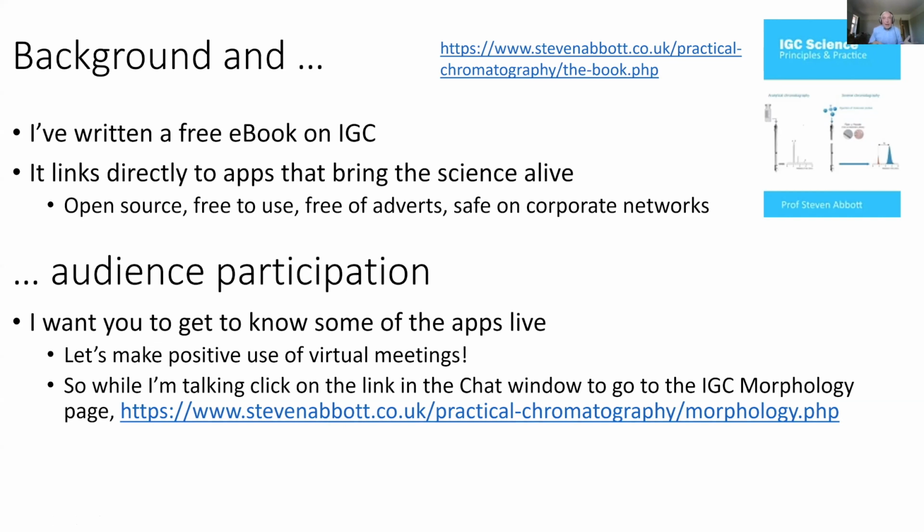Now, you already know some of this stuff because it's been mentioned in other talks. But when people mention it in talks, we just talk about the morphological index, things like that. I want us all to get a feel for it by doing them live. Sabina has put the links to these things into the chat window. Hopefully she'll put all the other ones now, so they're not separate ones. So we'll see in a moment how you make use of those.